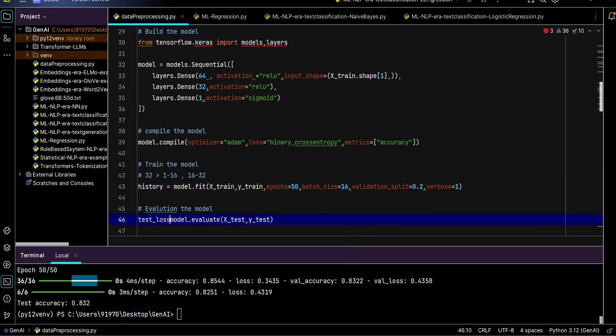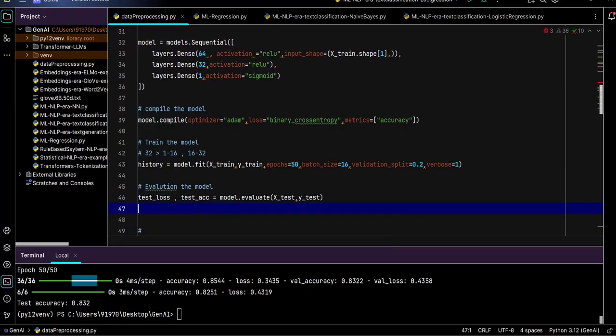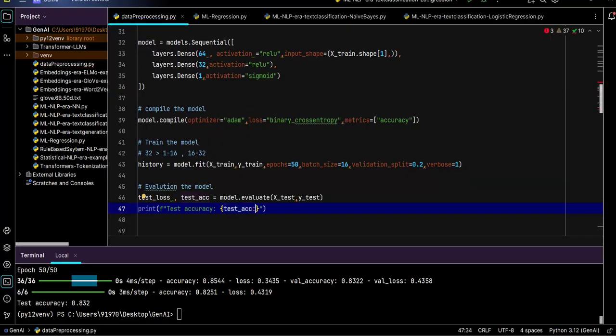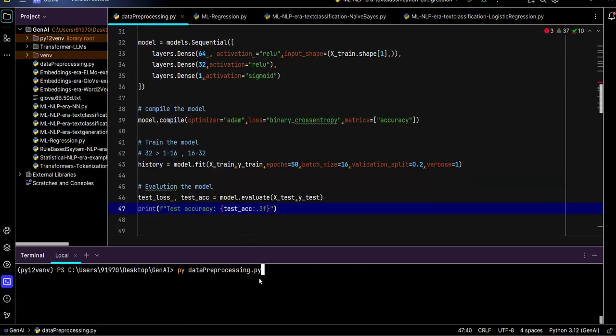For the test data, whatever loss I'm getting, I'm storing that. For the test data, whatever accuracy I'm getting, I'm storing that. And at last I want to print the accuracy of my test data set, in the form of float values. So I want to use a formatted string to provide a value in between these curly braces. Here I want to print the test data set accuracy, so I'm writing test_acc, and up to 0.3, that is up to 3 floating values I require. That's it. Now I'm rerunning this. First I want to clear this, and rerun this file since I've written the code.